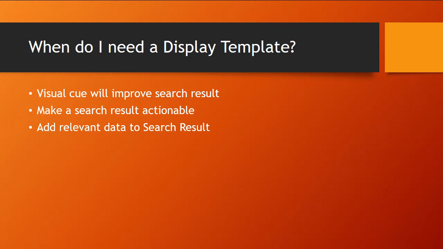You can also add relevant data. So for example, where we're using the site catalog item, we can put in the metadata from the site catalog about confidentiality and security and categorization, and put all of that in the display template to make it more relevant to the user that found that result.